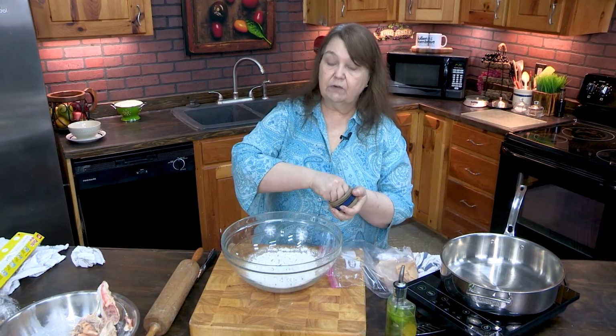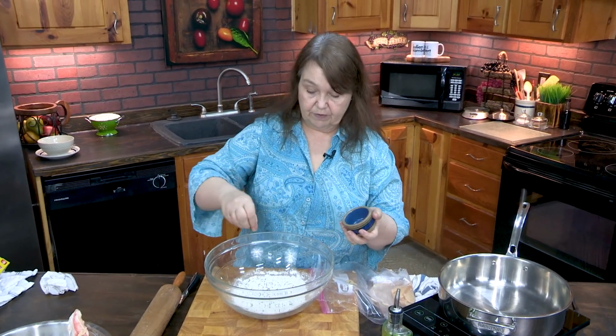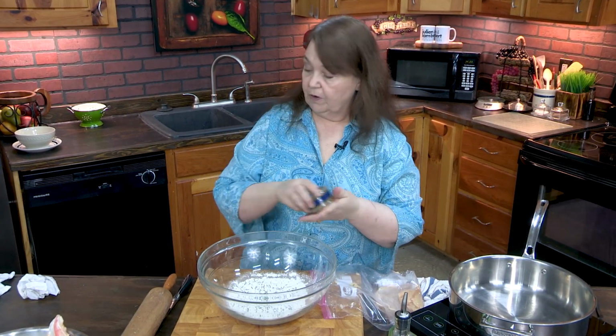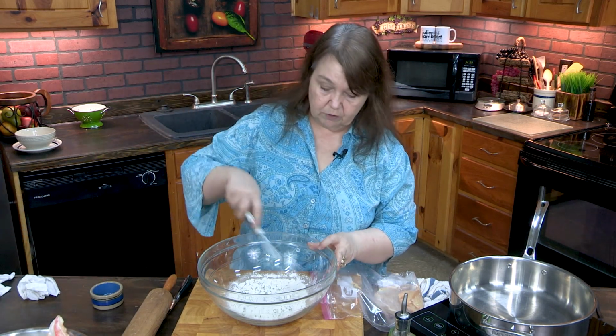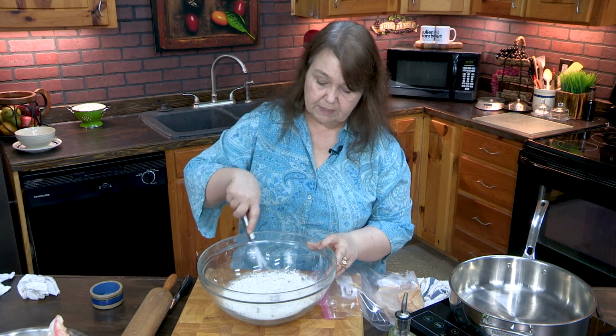Now we got our dehydrated orange peel from our friend Cindy Bighorse, who's on the Indian Preservation Channel, and she teaches you how to preserve things. And this dried rosemary is also from her. So we're going to send a shout out to Miss Bighorse. Thanks for making our course fine. We're going to mix these together.